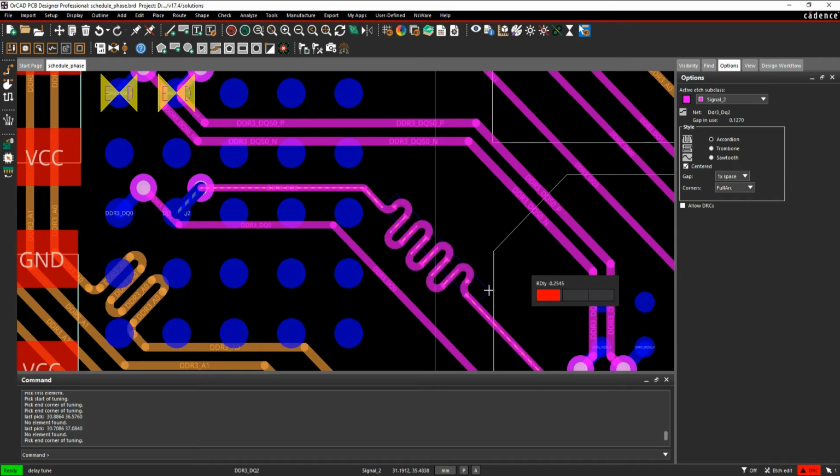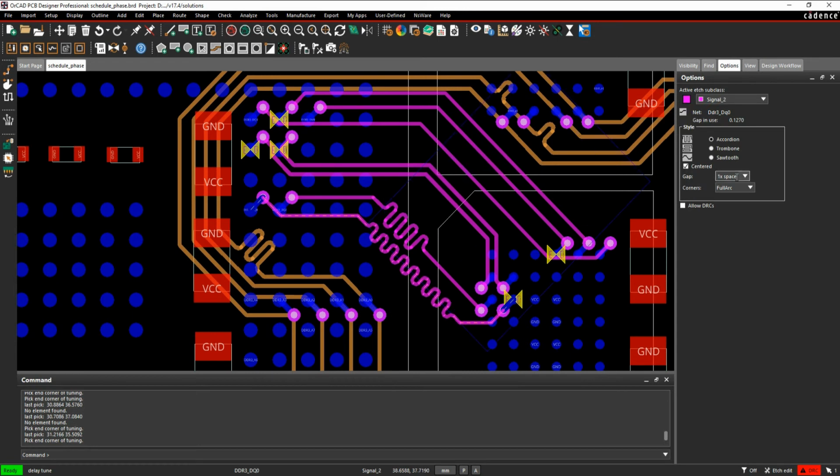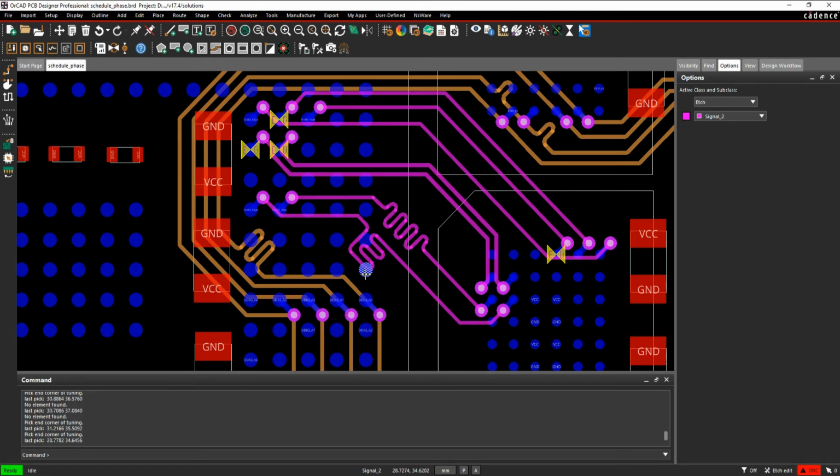So obviously when I get this constraint to meet, I can get it to go to green. When I click to confirm, effectively my DRC disappears. And I can then move on to the next trace. So let's go and do a right mouse button delay tune on this one. This time we'll do a sawtooth. Am I going to have enough to be able to get it in? Probably not. So I'll probably use a trombone in this option. And we'll take the centered off. We'll bring it this side. Green, I'm meeting the constraint.